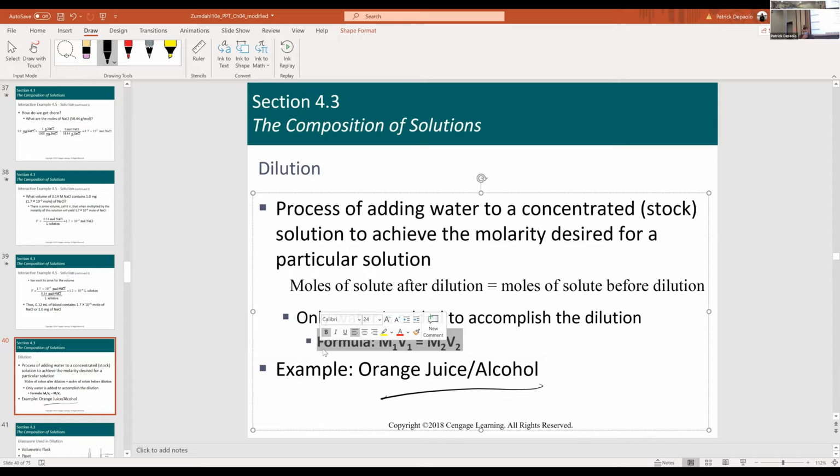Now, we're going to be seeing in this class, and I'm sure in your other classes, physics and math, a lot of inverse proportionality formulas that are the same thing. You have variable one initial times variable two initial equals variable one final times variable two final. That's the hallmark formula for inverse proportionality. So we're going to see that when we get to Boyle's law in gases. We're going to see that a couple other places too, but that's really how it works.